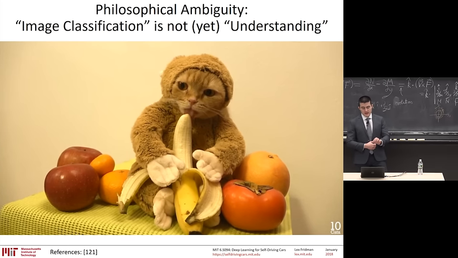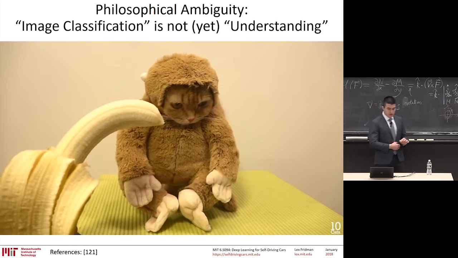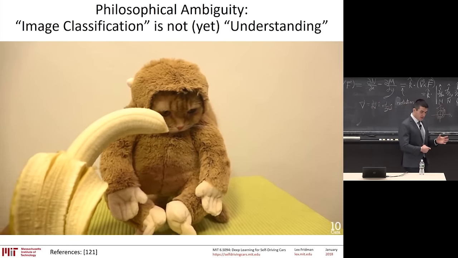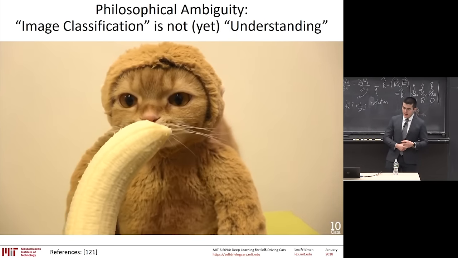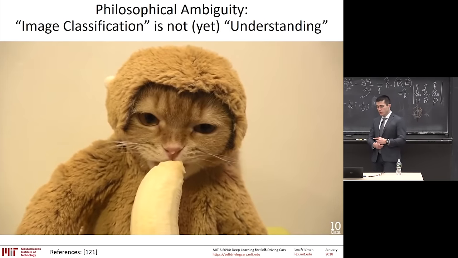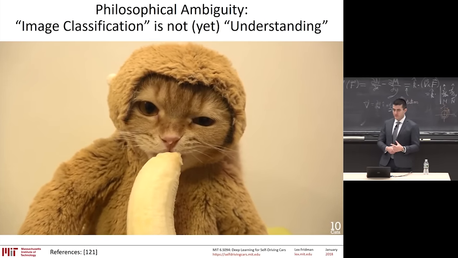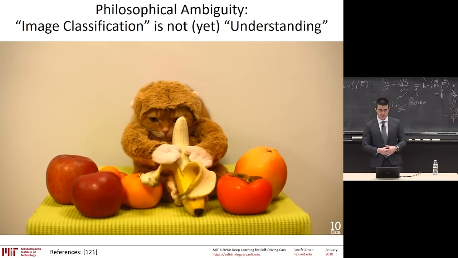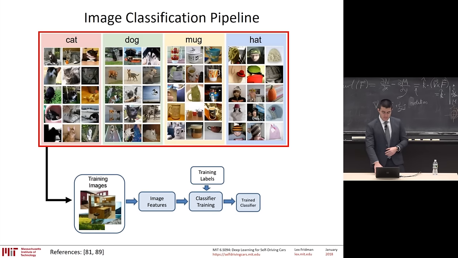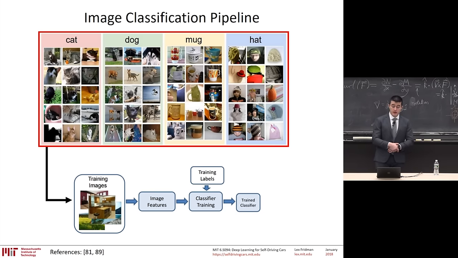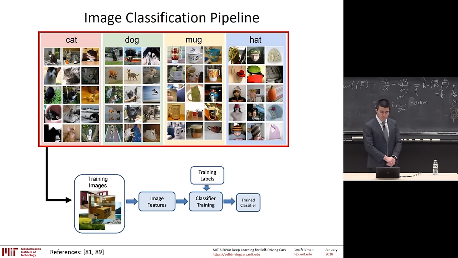But the context, the humor of the situation, and the fact that you could argue it's a monkey, is missing. And what else is missing is the dynamic information, the temporal dynamics of the scene. That's what's missing in a lot of the perception work that has been done to date in the autonomous vehicle space in terms of visible light cameras. And we're looking to expand on that. That's what SegFuse is all about.